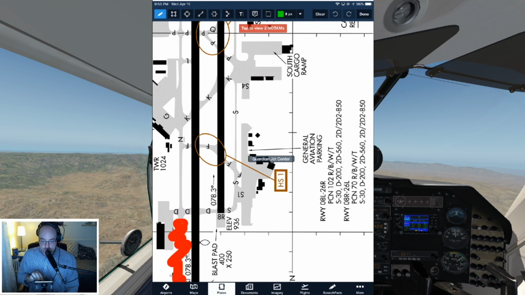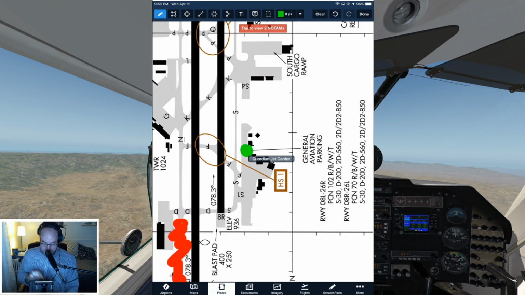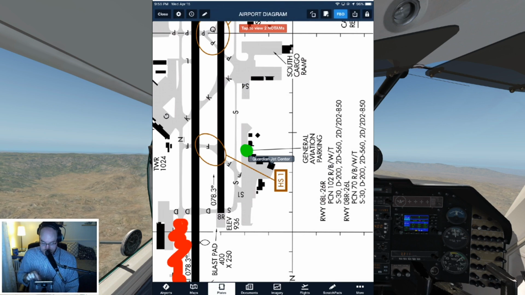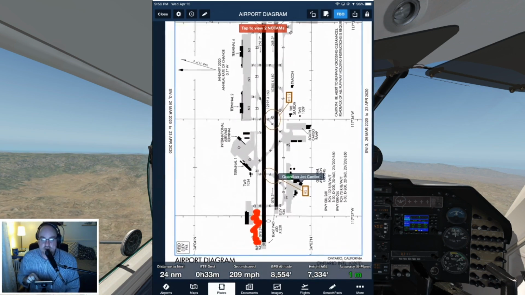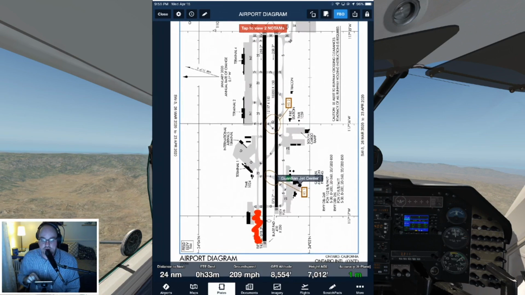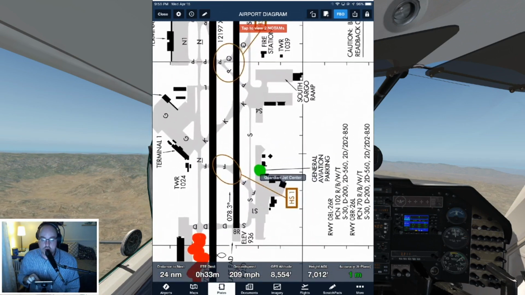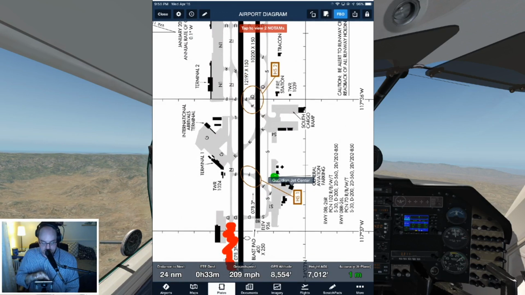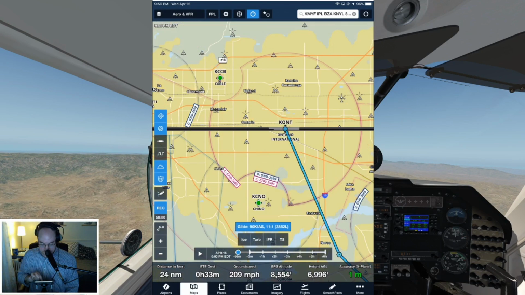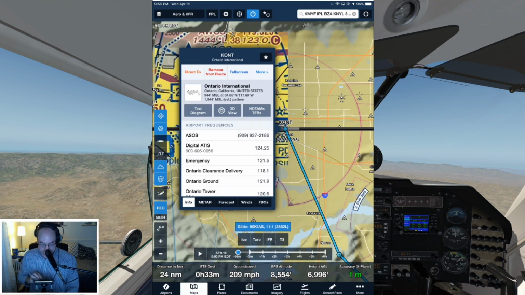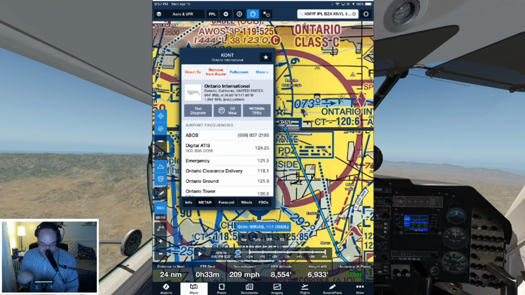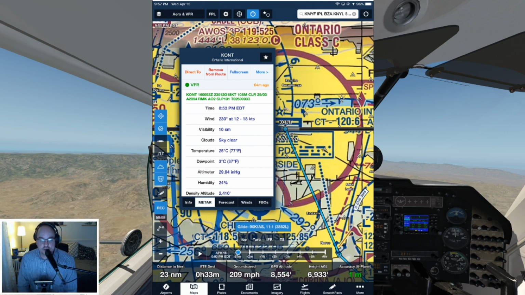75232. Roger, you're looking for a frequency change, confirm? That's where we'd like to go. So hopefully we'll get 26 left or 8 right. 75232. Roger, radar service terminated. Squawk VFR. Frequency change approved. Since we can't hear the weather there yet, let's go ahead and cheat and look at it on the iPad.